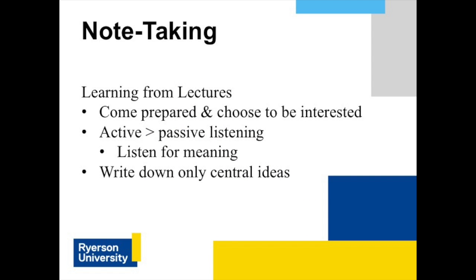Be prepared. Complete required readings and review previous notes prior to class. Otherwise, it becomes very difficult to process new information. During the lecture, choose to be interested. Know your distractors, such as social media, texting, and so on, and physically separate yourself from them. For instance, turn off your phone or place it in your pocket. Effective listeners become interested in the subject material and therefore process the information better.